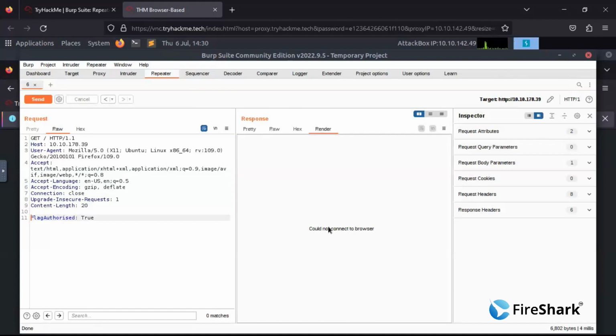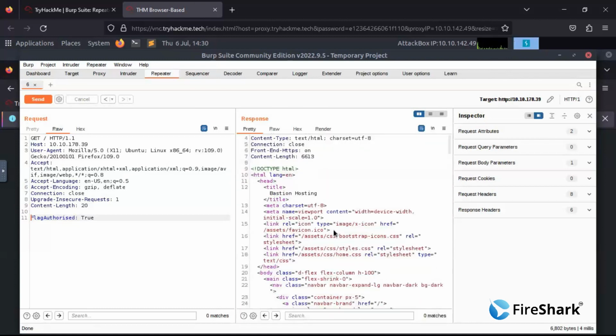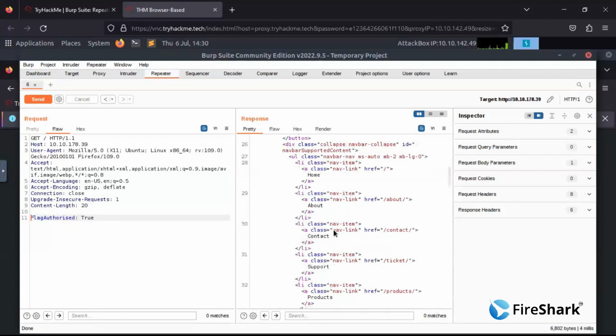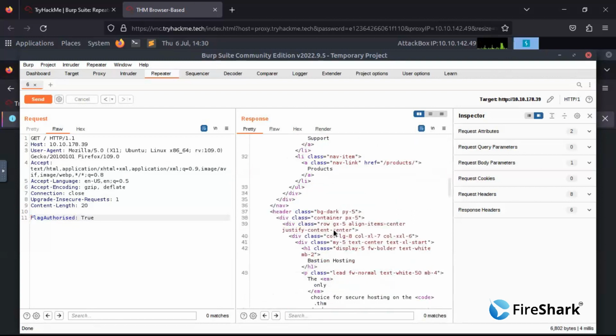And it's not connecting to the browser. Then we must get the flag here.